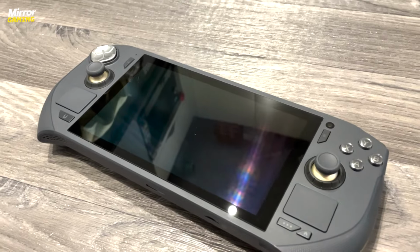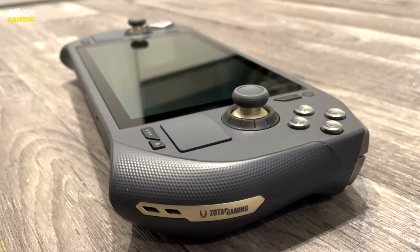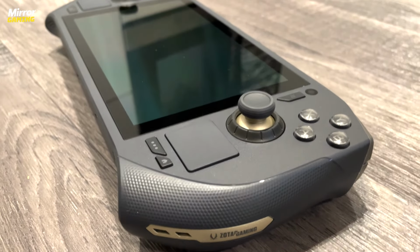Honestly, the higher price point really is the nail in the coffin for me with the Zotac Zone. Had it been the same price as some of the competitors' versions, I could see it being a much better deal because of course you get the OLED screen. However, disappointingly, in an age where it already feels like gaming handhelds are excessively expensive, I just cannot recommend one that's at a higher price point.